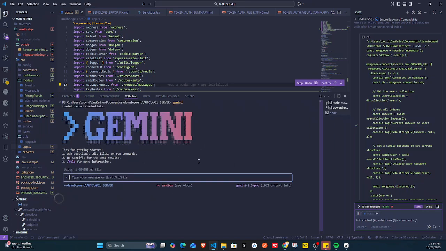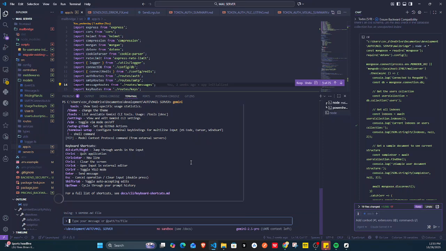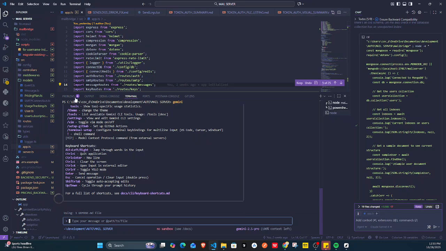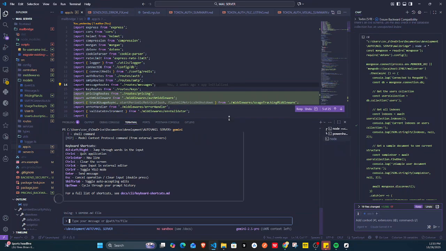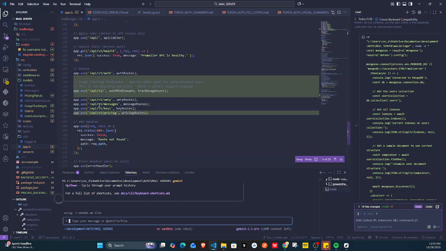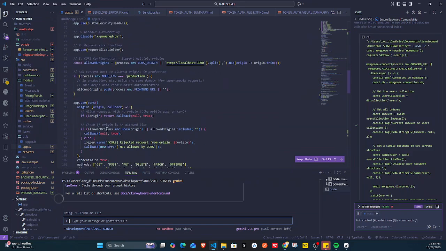Currently you can use /help for more information. So let's go to /help. Here you can see all the commands. If you want to add a context, you use add. For example, if you want to add a file, this file that I'm running currently, let me place an error in this file. This is the backend of a mail server. So I'm just going to make it fail when starting.